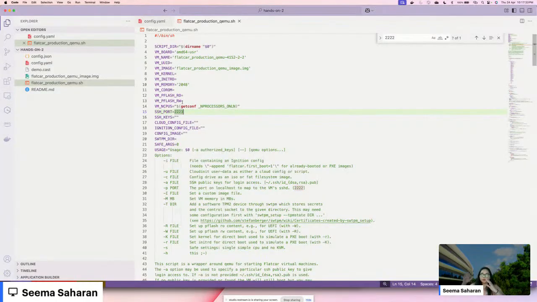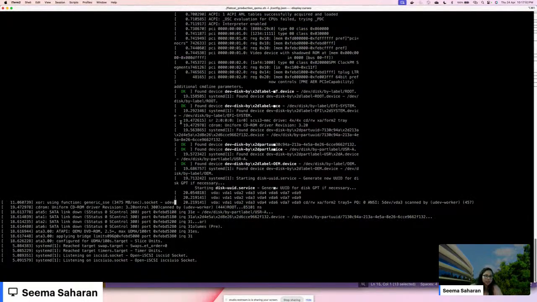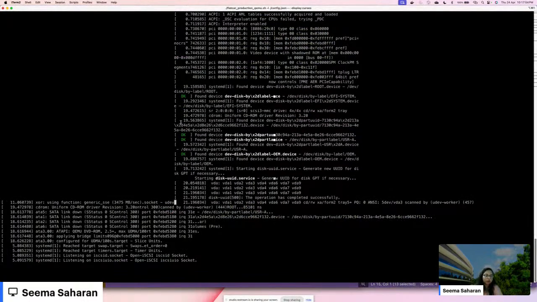So basically, if you already ran a Flatcar Container Linux with this flatcar_production_qemu.sh, I didn't know how to quit that, and I just changed the SSH port here. Because in the error message I could see that TCP 2222 we are not able to forward to.